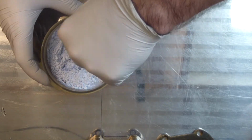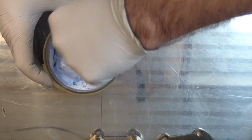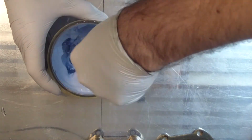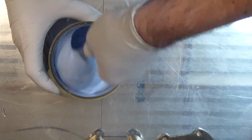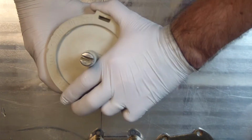Not too slowly because you don't want to have things set up on you if you're taking 10 minutes to mix your stone. So just make sure everything is thoroughly mixed. Everything is nice and incorporated. What I'll do now is I'll take my cover, place it on the container, and I will vacuum mix it. It's going to be out of the frame a little bit, but most of you guys know what a vacuum mixer looks like and how it works, so that shouldn't be an issue.